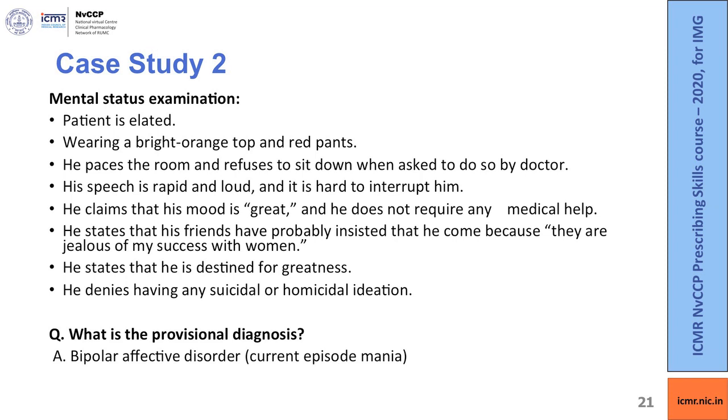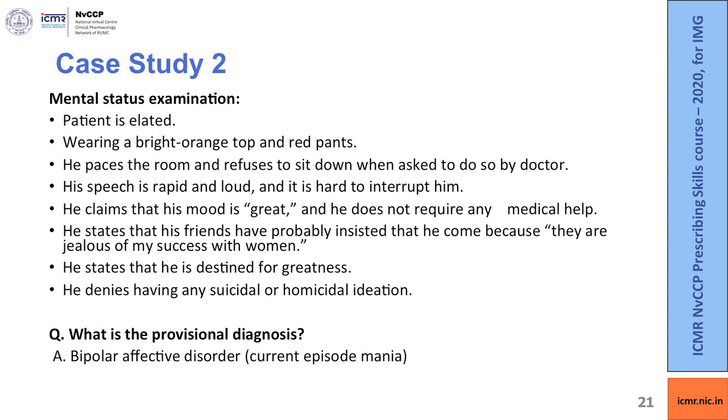His speech is rapid and loud, and it is hard to interrupt him. He claims his mood is great and does not require any medical help. He is stating that his friends are probably insisting he come because they are jealous of his success with women. He states he is destined for greatness. He denies having suicidal or homicidal ideation.